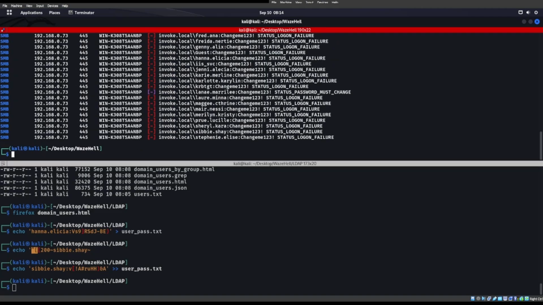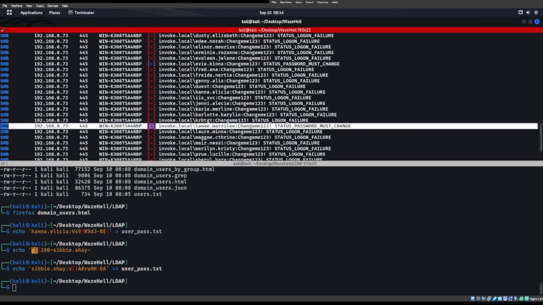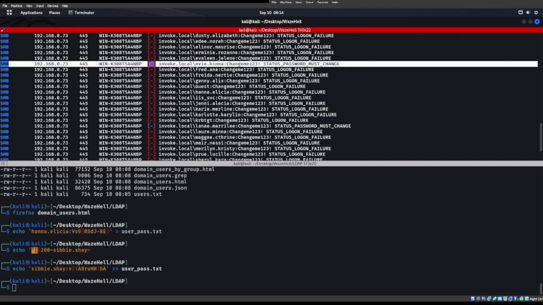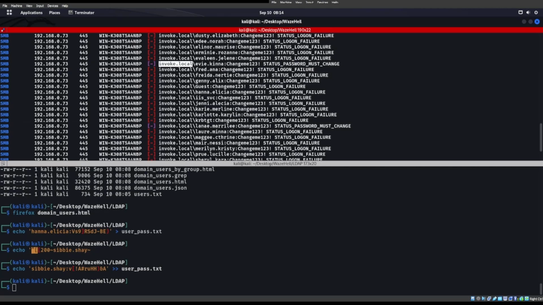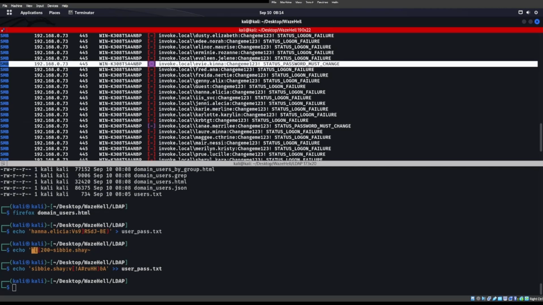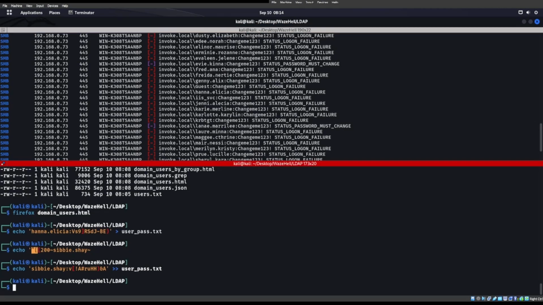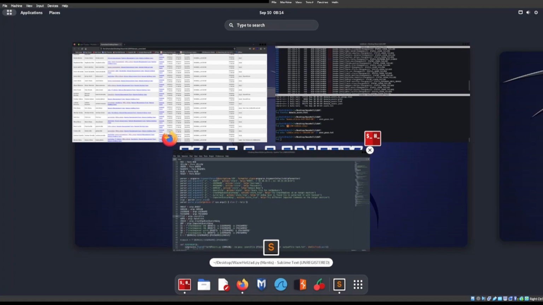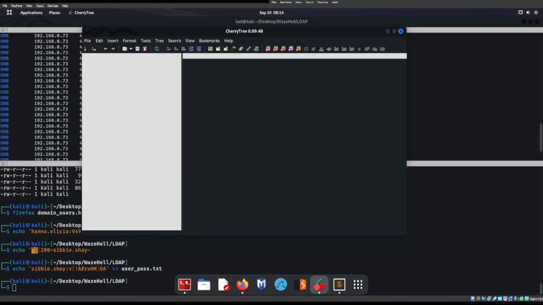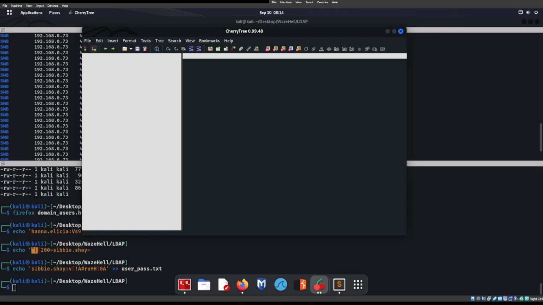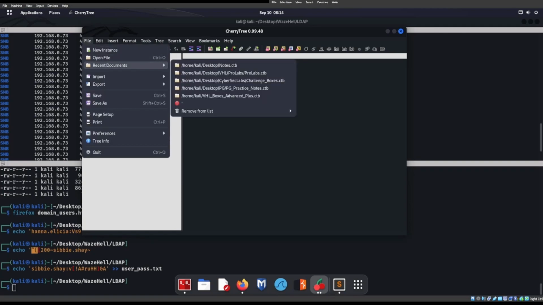All right, cool. We have this, right? So we have status password must change, status password must change. Okay, so we have two users where the status is password must change, right? Avikina and Lane Morelli. Now, status password must change, we can utilize Impacket to be able to do that. So let's go ahead and get into our notes here.